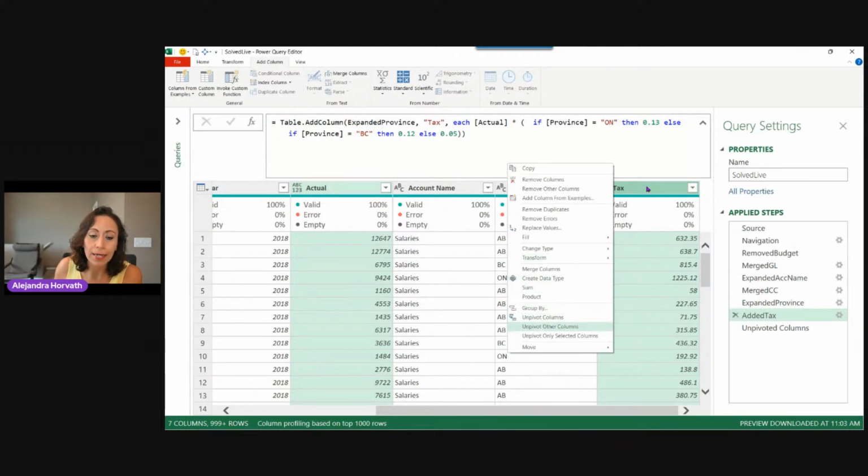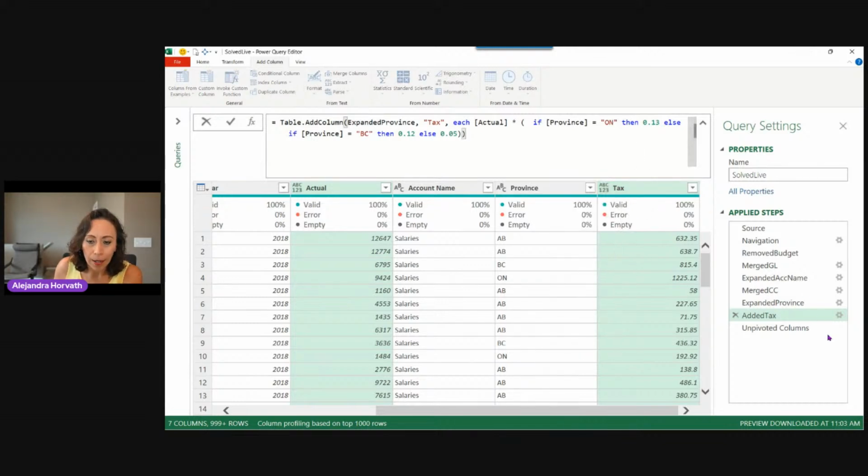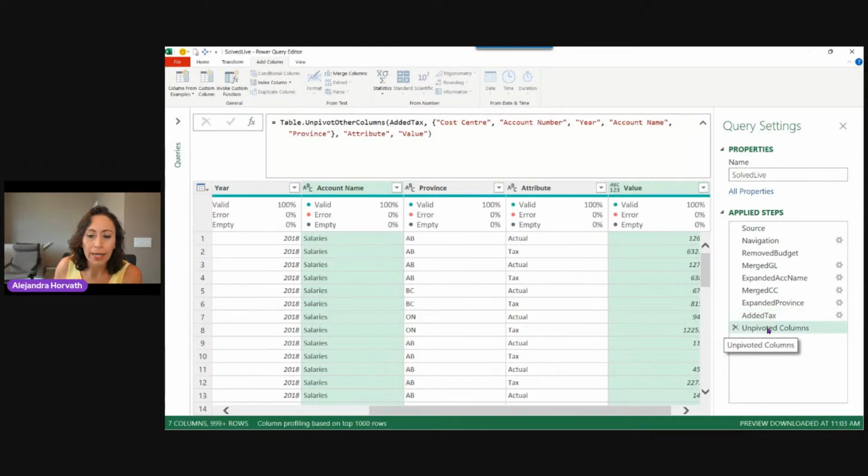I didn't select unpivot other columns. However, the code that Power Query created in that step says Table.UnpivotOtherColumns, because what it did, it kept here the columns that didn't have any change, and it just unpivoted the other columns and put that information in two columns. One that is called attribute and the other that is called value.